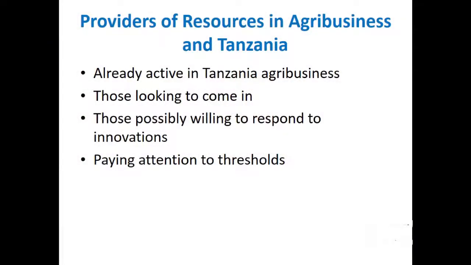So how do you identify prospective resource providers? Remember, in the last video, we said you can start with those that are already active within the local or global environment within your sector. In our case, we're talking about agriculture and agribusiness. So we can look at Tanzania, those that are already active providing resources, or that may be working on the African continent, or maybe elsewhere but within agriculture, and they may be considering Africa and Tanzania.